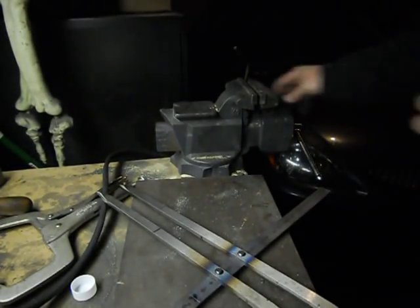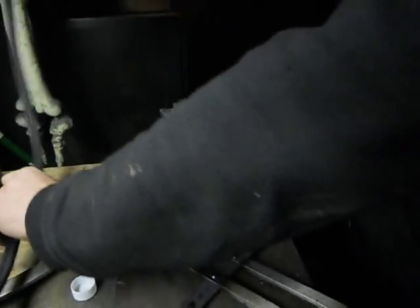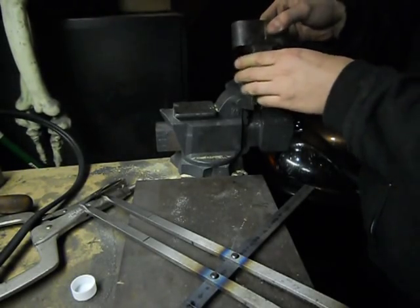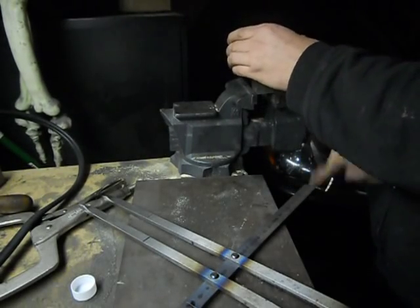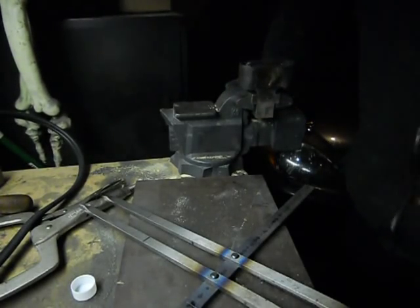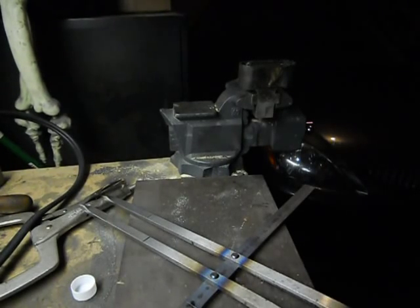So let me take my torch off here. And I'm gonna see if we can bend this. Put my jig inside there. I need a C clamp.